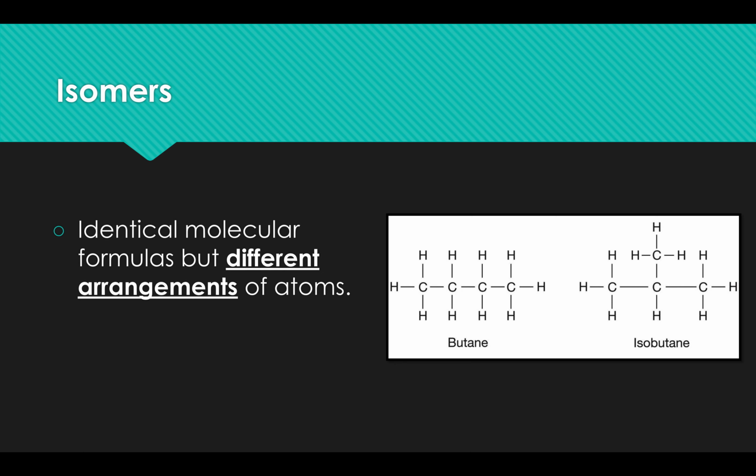So look at this picture right here. Butane has 4 carbons, and isobutane also has 4 carbons, and they both have the same amount of hydrogens. I'm not going to count them. But so their formula would be, I guess I'll count them. It'll be C4H10 for both of them, but their arrangements are different. So that's what an isomer is. You can come up with something to figure out the difference between isotope and isomer for your test, like a little saying or something to help you remember it, but please don't get those confused.